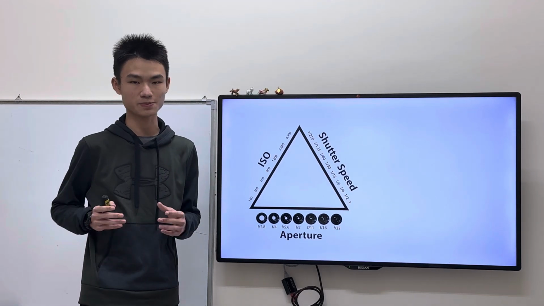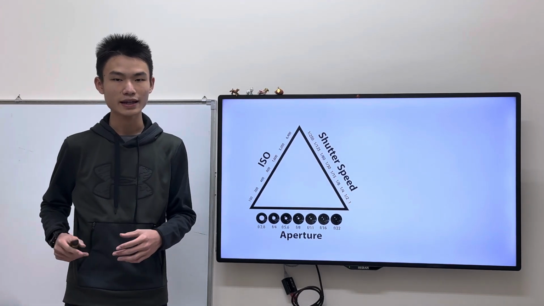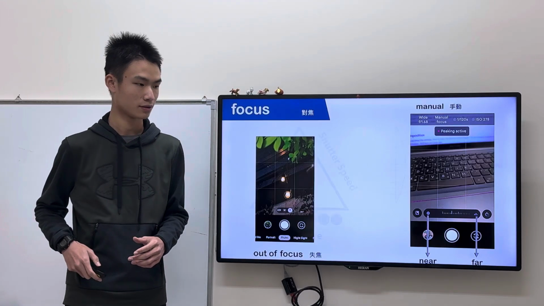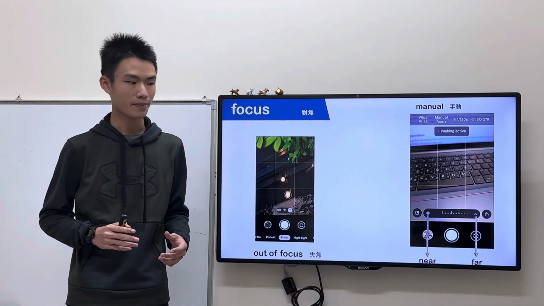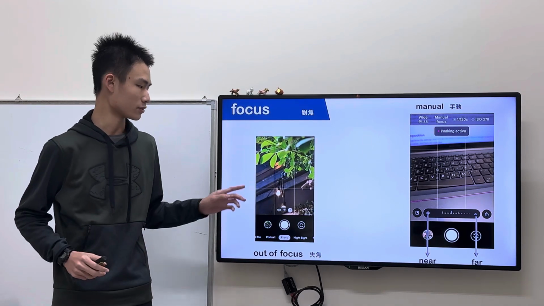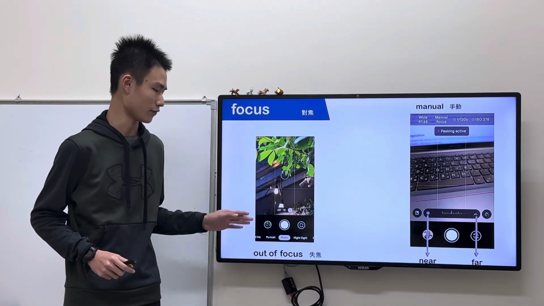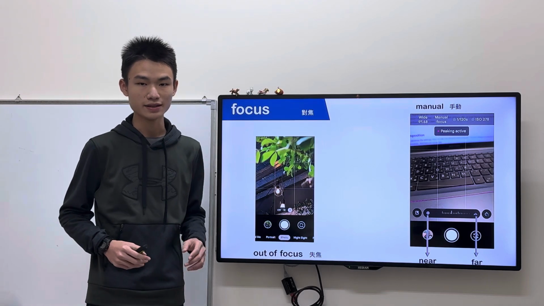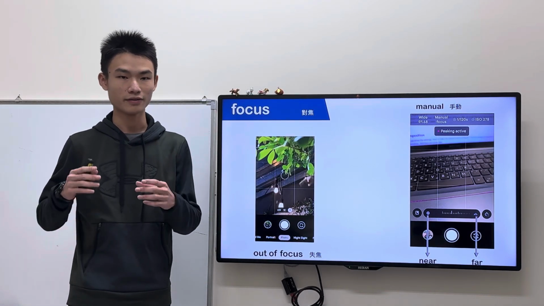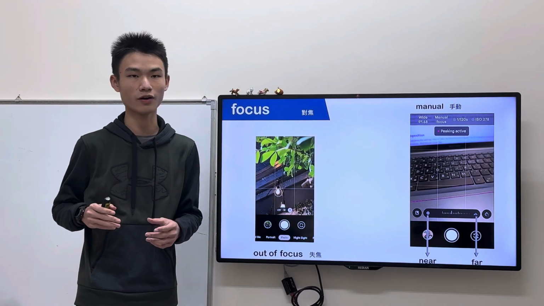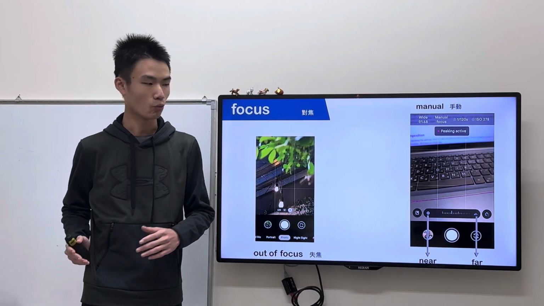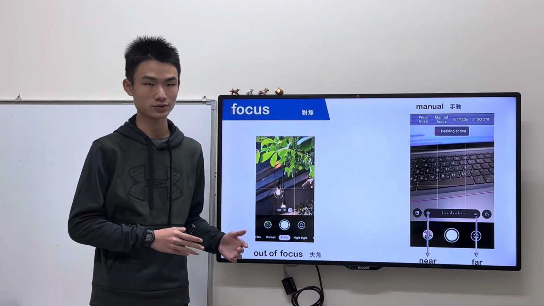In addition to the exposure, there's one more thing that I consider important. That is focus. Most of the time, if the object is out of focus, what we will do is tap the object and make it refocus. But sometimes this doesn't work. For example, when we want to take a photo of the moon, it is often out of focus. Then we have to switch it into manual mode.